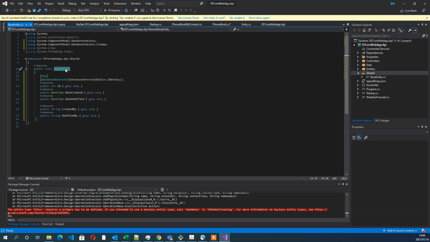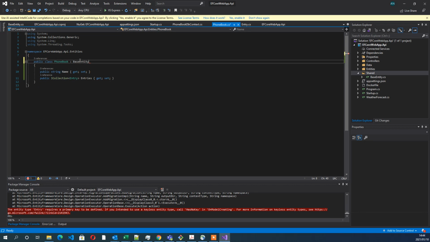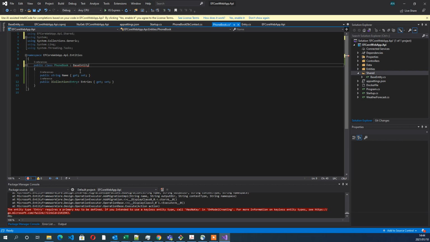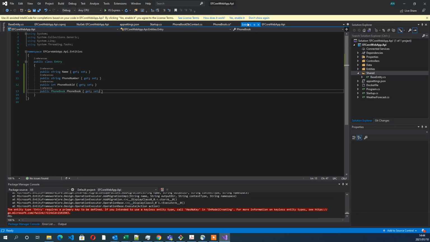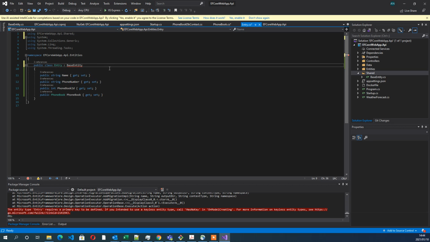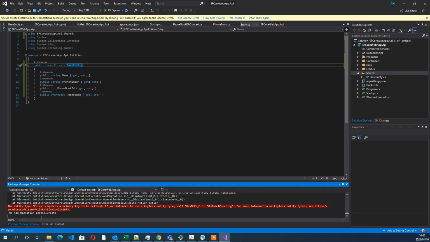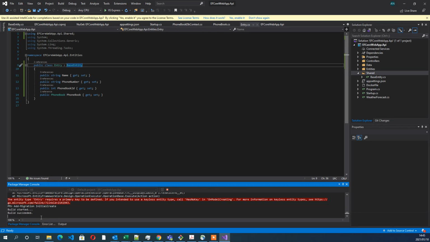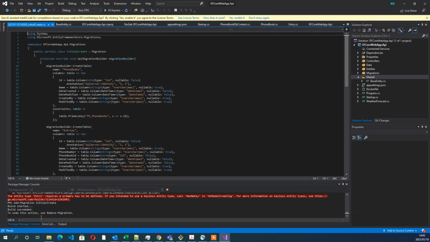Let's copy this one, and let's add it to our entities. All our entities will inherit this base entity, so they can have all those properties that we defined in our base entity class. So now if we run it, it's gonna succeed, and we're able to migrate.